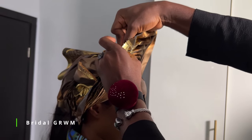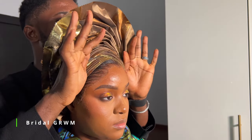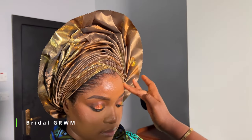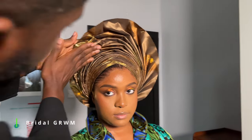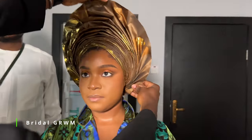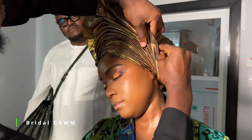So when you're done with your finishing, all you want to do is go to the back and shift to the A-line. You go to the back of your client or model, then you shift to the A-line. That gives the gele the final fitting, and your gele is looking sleek and very, very perfect. I mean, guys, look at this gele.